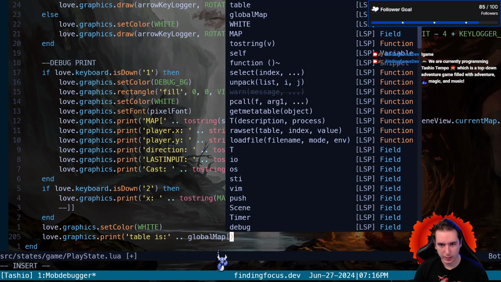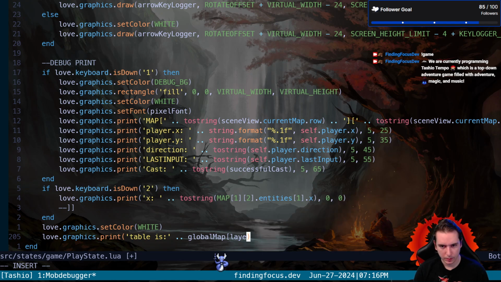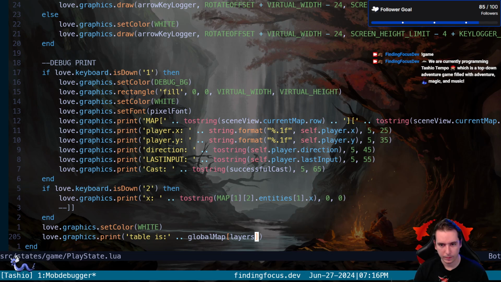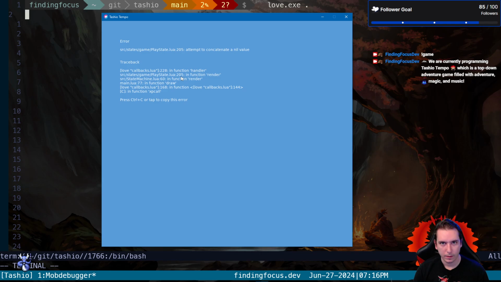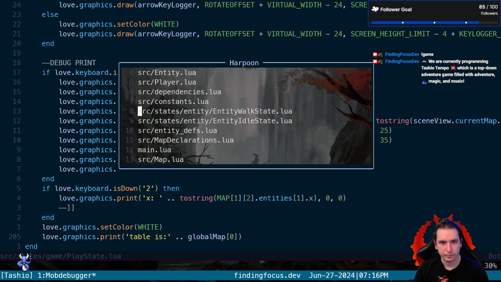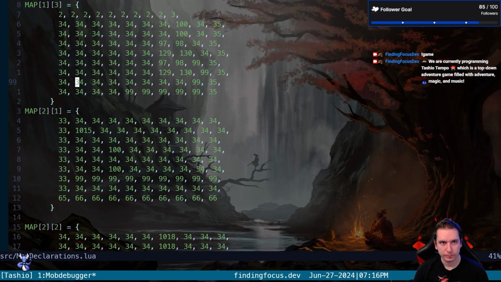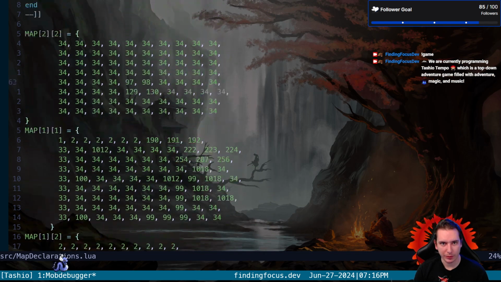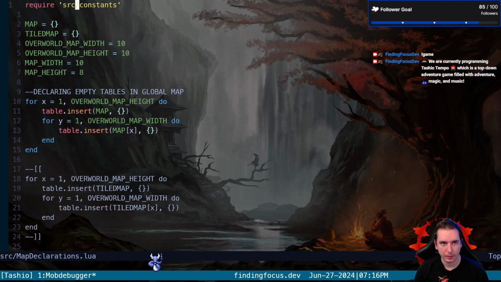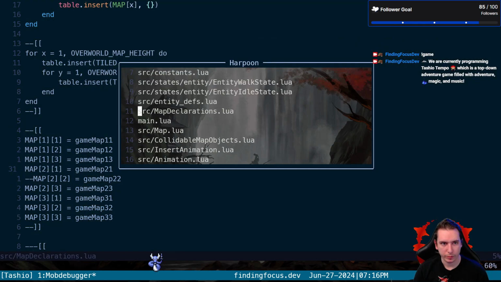Okay, so if we say, hey, well, we want layers in the global table, and it'll say it's a nil value. Okay, so what if we do something like that? A nil value. Okay. This is ultimately what we want to build out from all the nasty game map we got. The game map we're storing into a field.